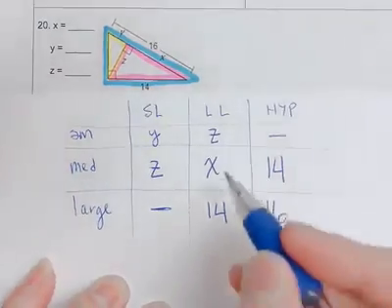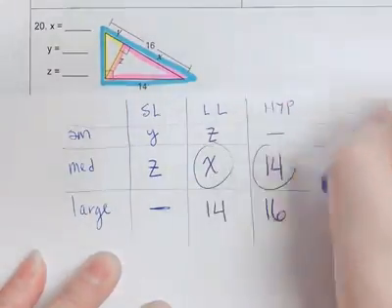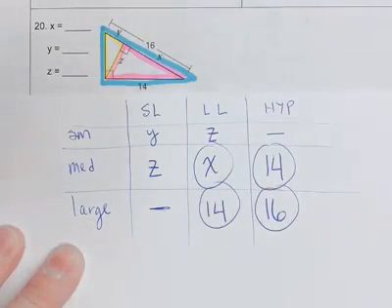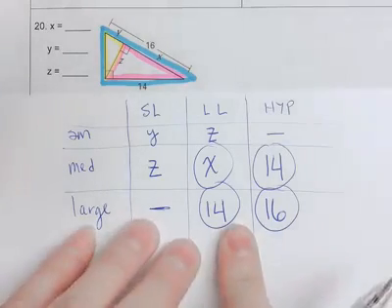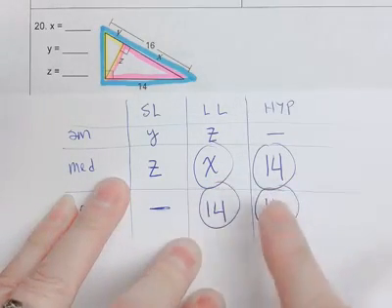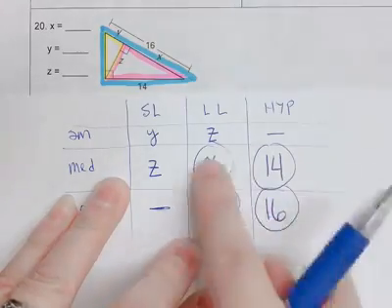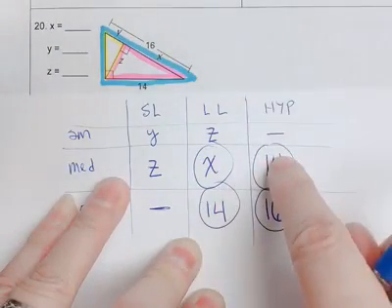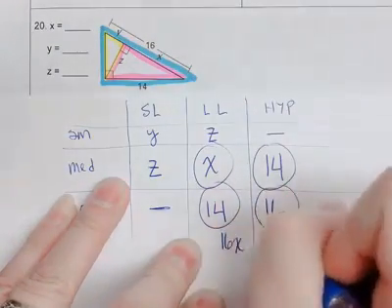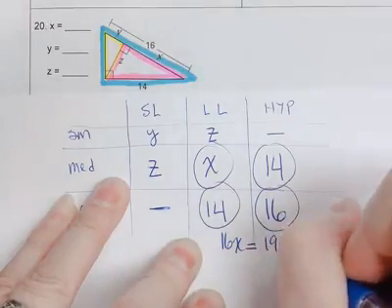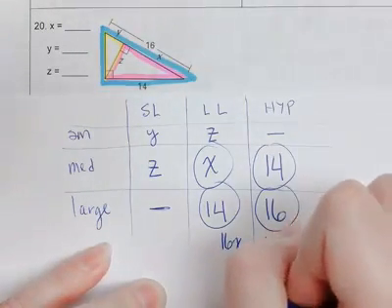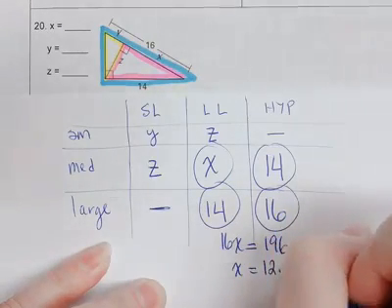After I do this, I can see right here is my proportion. So I would write this proportion and solve for X. Technically, you don't even have to write down the proportion because it is a proportion as is written. So you could actually do X times 16, 14 times 14. So you would have 16X equals 196 because 14 times 14 is 196. And if I take 196 and divide it by 16, I get X equals 12.25.